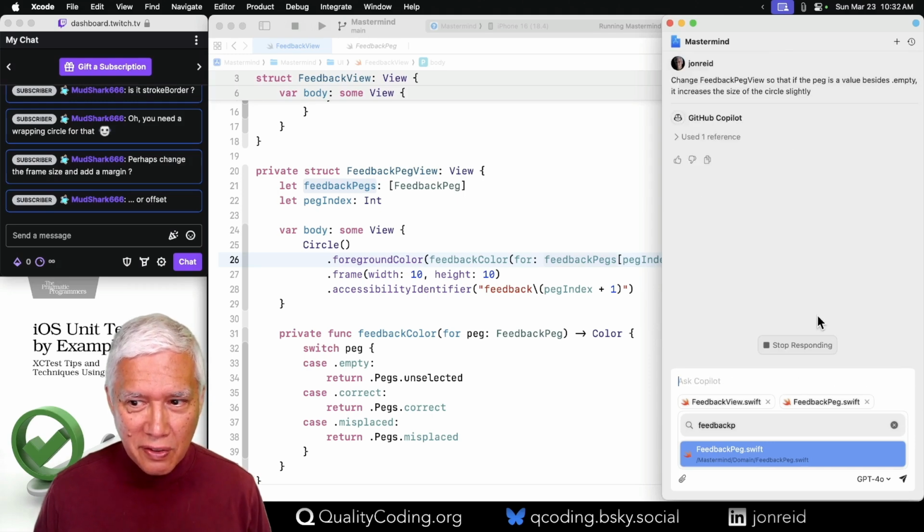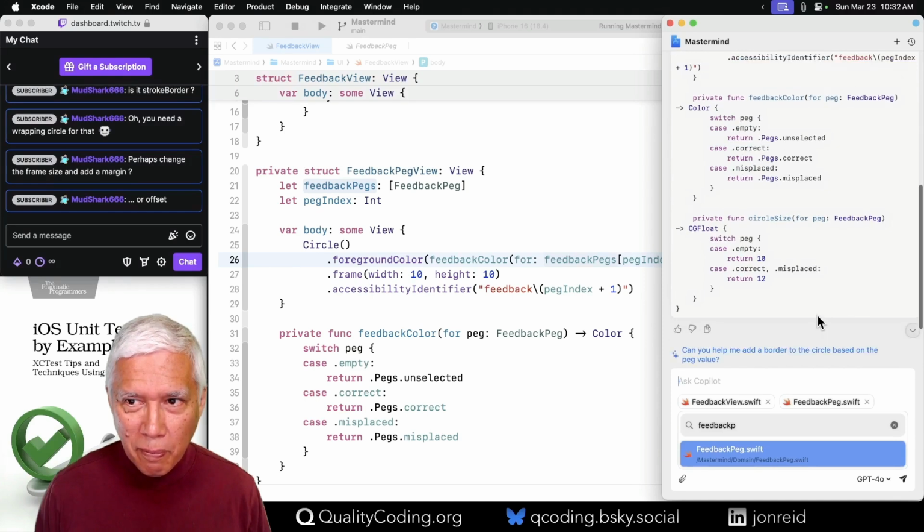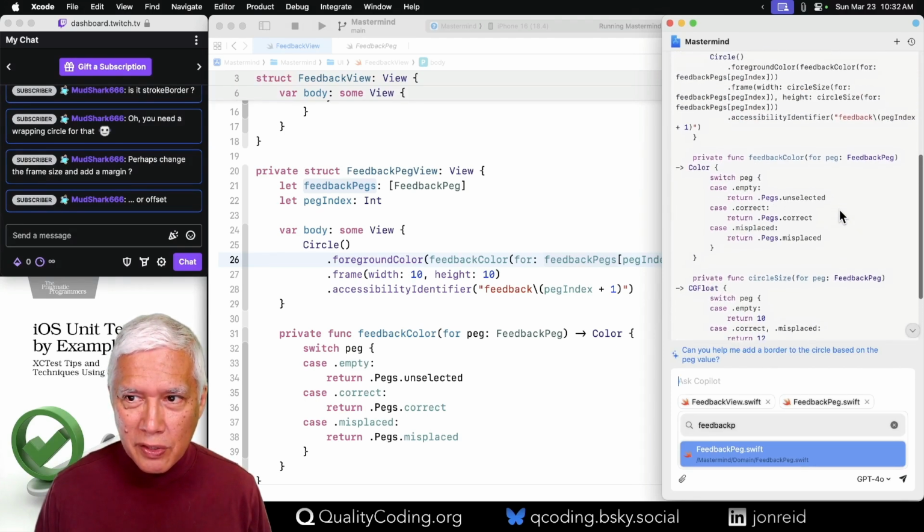Let's try that and see if it does anything useful there. Circle size, okay, yeah.